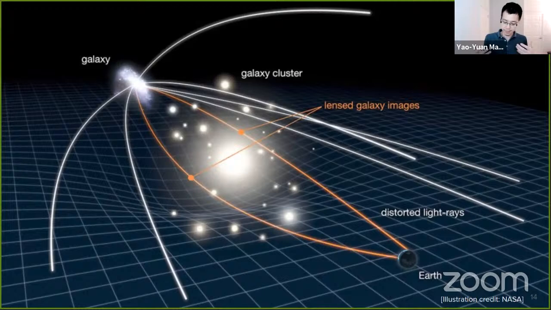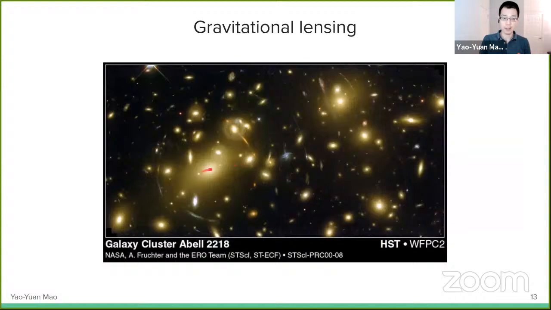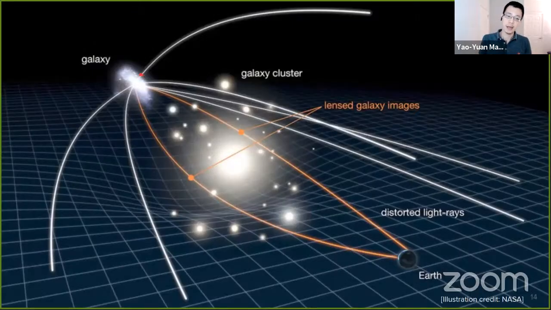This is because when mass is heavy enough, it can actually bend the light. So when we observe a galaxy cluster, which is like this block corresponding to this galaxy, and there's another galaxy behind that large galaxy, the light of the galaxy behind will be bent by the galaxy, pretty much like a lens. That is why it's called gravitational lensing. And then it reaches Earth from many different angles, and that is why you see an arc structure. That is the light from the galaxy being bent through many different angles and reaching Earth at the same time.